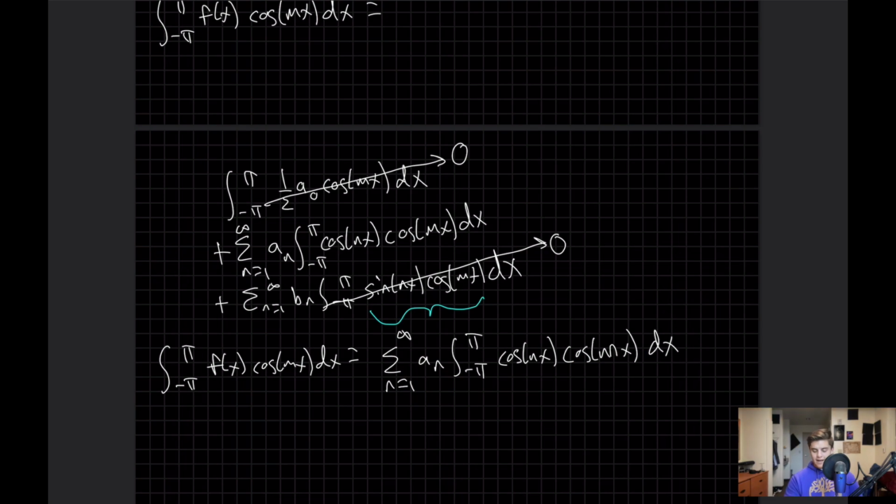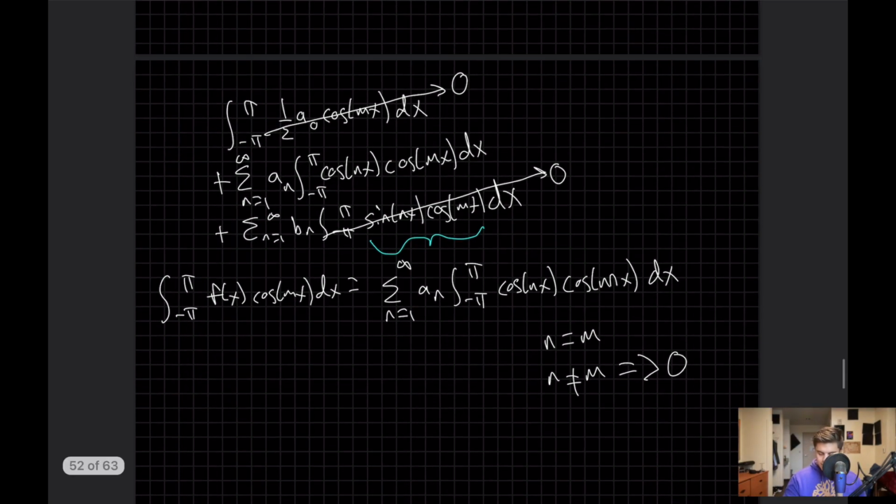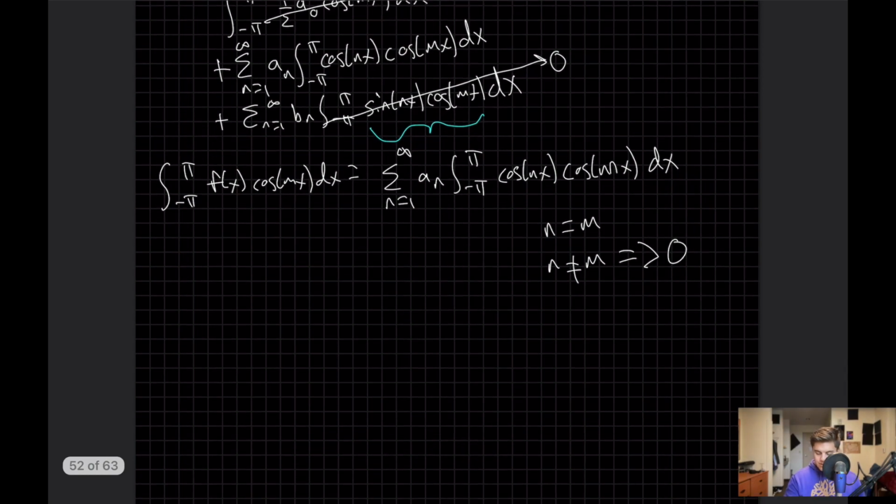And I'm going to tell you a fact. If n is equal to m, this integral means something. If n does not equal m, this integral goes to 0. And there's reasoning behind that. It's because of orthogonality properties, but we're not going to go quite into that now. Just know this. So if m is equal to n, then the result is we don't have the infinite sum, and we're looking at the singular term when m is equal to n.